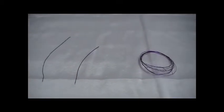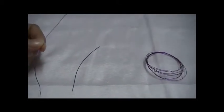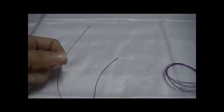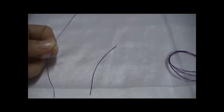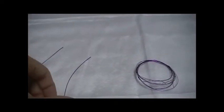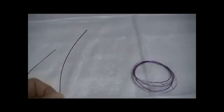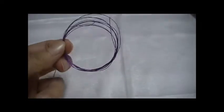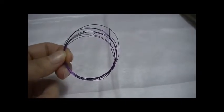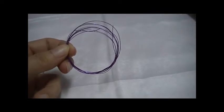For this project, I'm using 3 pieces of wires. The first piece is a wire measuring about 4.5 inches, and the wire size is 22 gauge. The second piece of wire is a 22 gauge wire measuring about 4 inches, and the third piece of wire is a 28 gauge wire measuring about 50 inches.